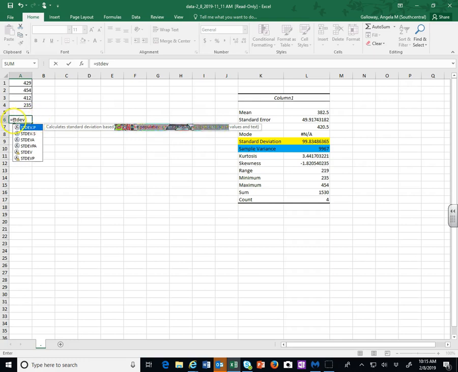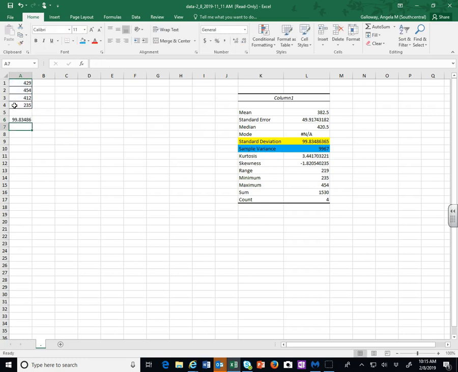So for standard deviation, it's actually abbreviated STDEV. Okay, so if I type that in, equals STDEV, and then put a parenthesis, I highlight my data, close the parenthesis, and push enter, and it gives me the standard deviation. If you want to find the mean, they call that the average. So you're going to do equals average, and highlight your data. If you wanted to know the median, you just type in median, so equals median.